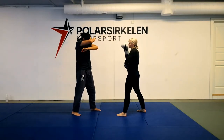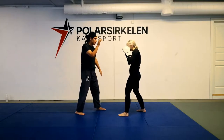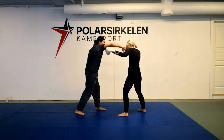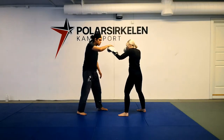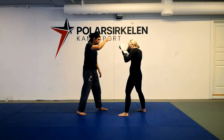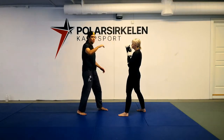So you can use the cross guard, you can use pretty much any guard to do these. It's a rolling motion if you're punching. I catch it, and I just slowly, much slower, as I catch it, I roll with it, and I punch. I don't go very far, I go as short as possible, just to make sure she's not able to hit me. Boom. And as it comes, I go with the rolling motion and punch.